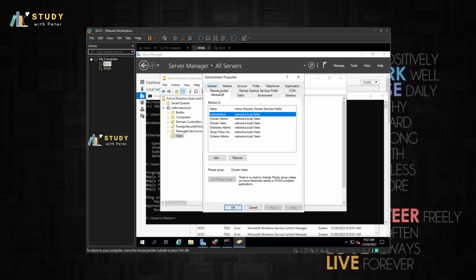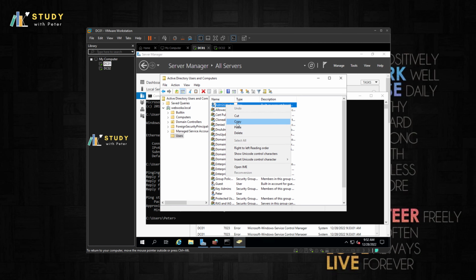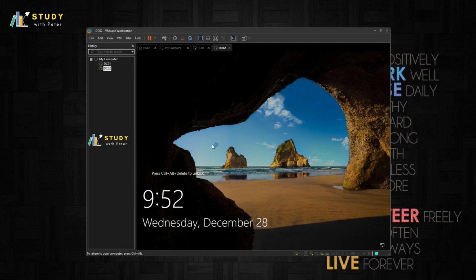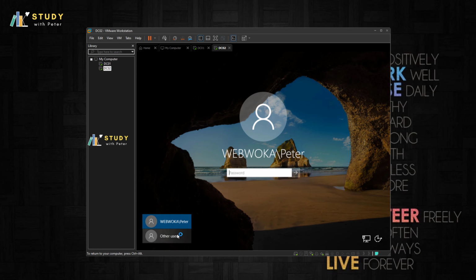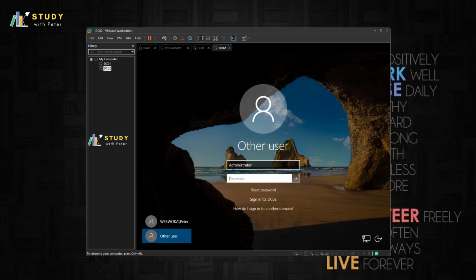So I'm going to be using this user. So I'm going to log out, and I'm going to sign in as an admin. I mean, I can make Peter an administrator right away, but I'm just showing you, just in case you are doing it by yourself, you might be wondering why is this not working for me. Administrator. Okay. What's going on, Peter? Okay, let's see what's going on. Administrator. Let's see.